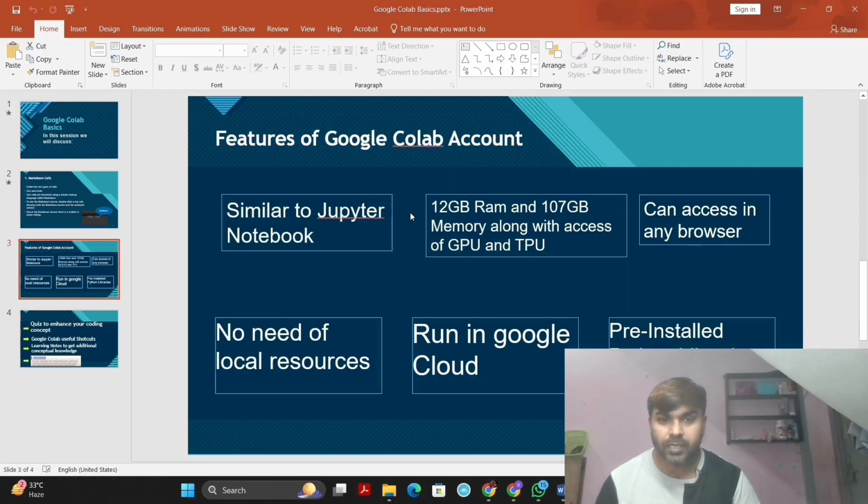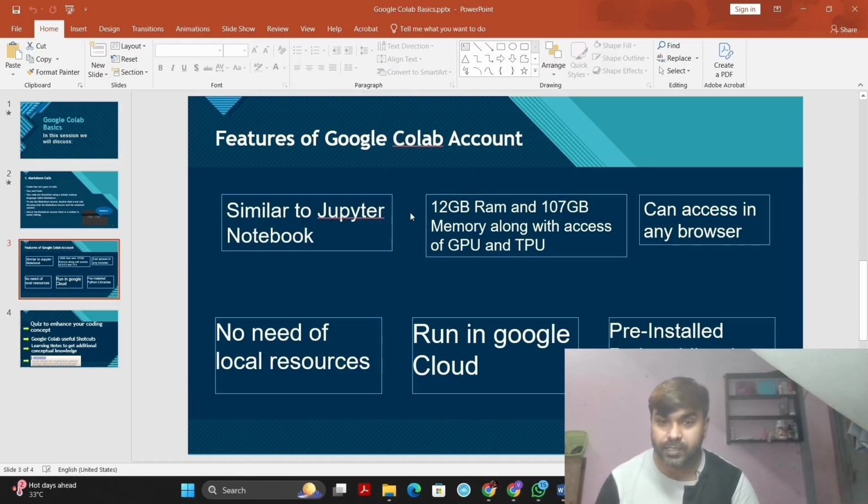So let's see what you will get in a Google Colab account, which is free, by the way. First of all, it is very convenient and user friendly. It looks like a Jupyter notebook if you are familiar with it. You get 12 GB RAM and 107 GB memory, along with access to GPU and TPU, which is free, by the way.